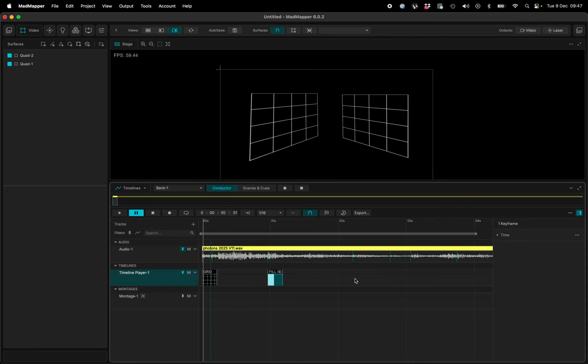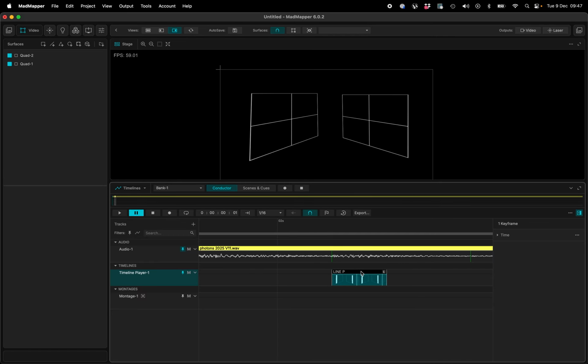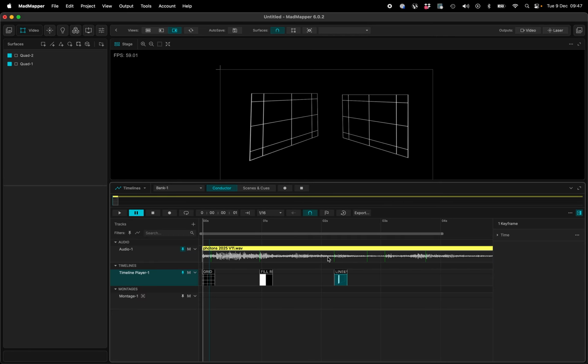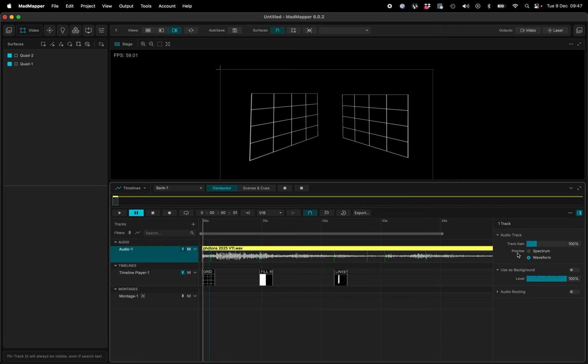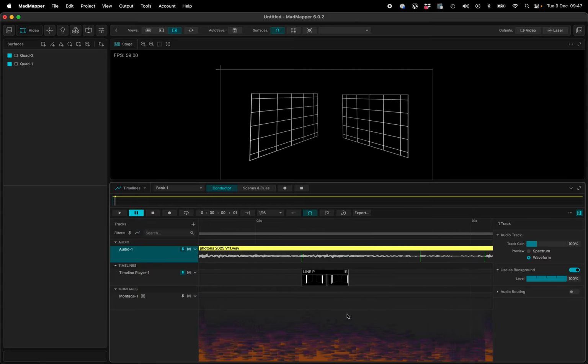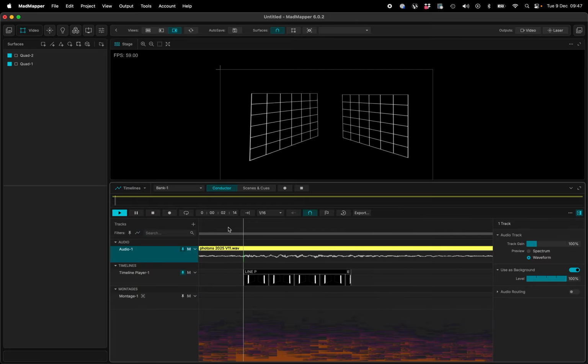Like here, I can snap to the audio file at an important moment. I can also show the audio track as background, so I can see things in the sound.